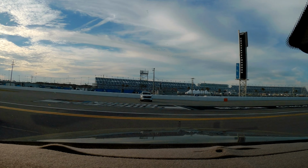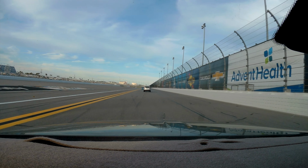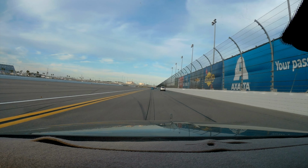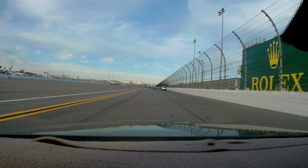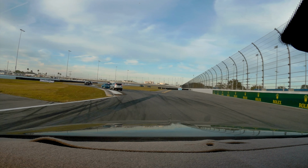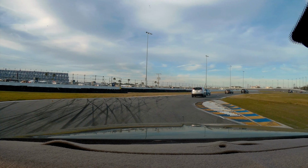Here we go. Oh, wow. This is awesome. Windows up here. Wow. So this is actually the road course, which is fine and dandy because, you know, I'm driving on the track at Daytona. This is awesome. And you're always behind, it's usually a Camry nowadays because that's what they use for the pace cars. Usually behind a V6 Camry, and they're pretty fast.